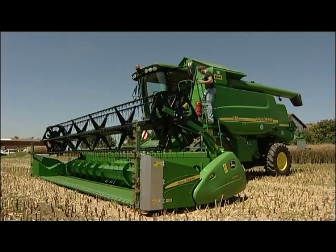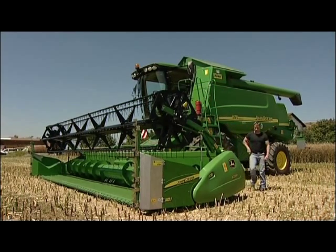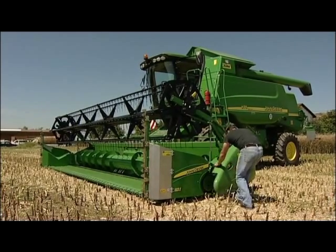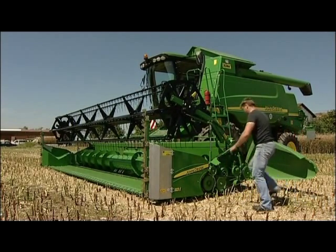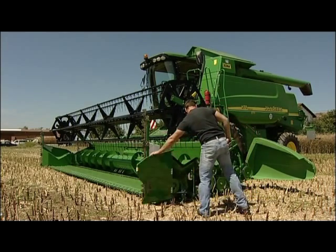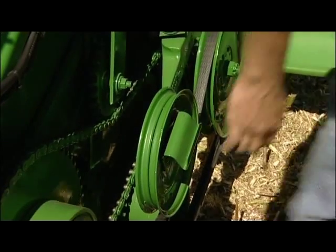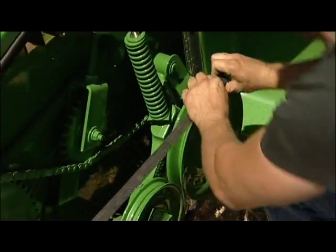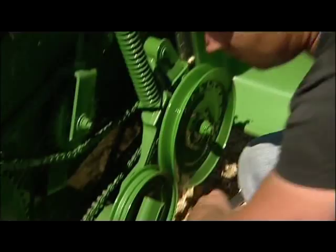The Prophy Rape Header is available for cutting widths from 3 metres or 10 feet up to 9.2 metres or 30 feet. The length of the table extension is 80 centimetres and thus catches all seeds properly. The installation and removal of the header to the cutting platform can easily be done within 10 minutes and without any dismantling at the cutting platform, because the Rape Header Prophy from Zurn is a superior and straightforward design.